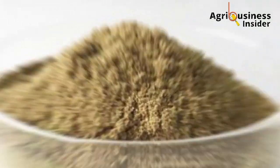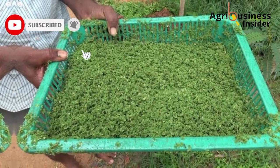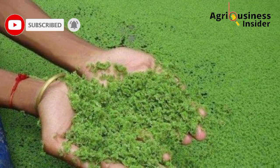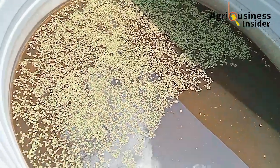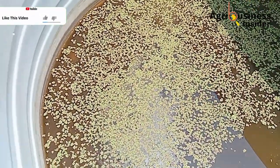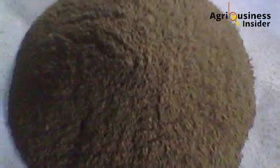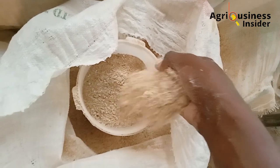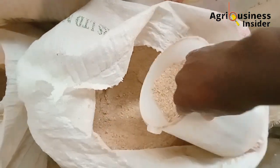To make Azolla powder, you need the Azolla plant, harvested from natural waters or man-made ponds — some people also grow Azolla in tanks. It is then sun-dried for a couple of days before being crushed and ground into powder form, which is then added into the chicken feed. In each kilogram of broiler or layer feed, you add 100 grams of Azolla powder.